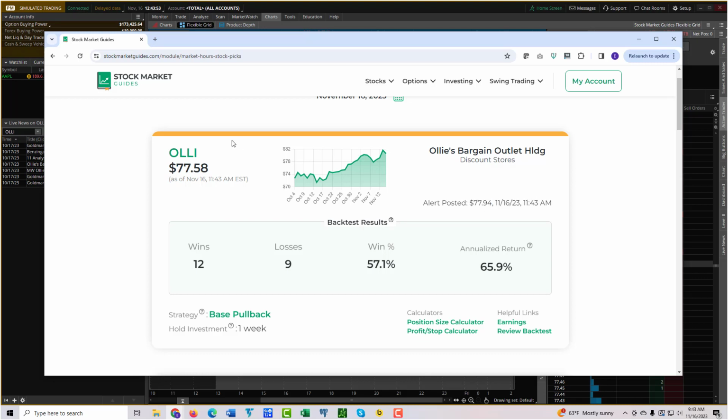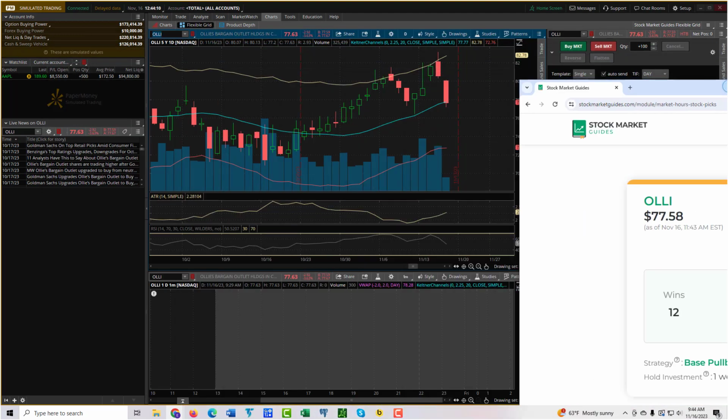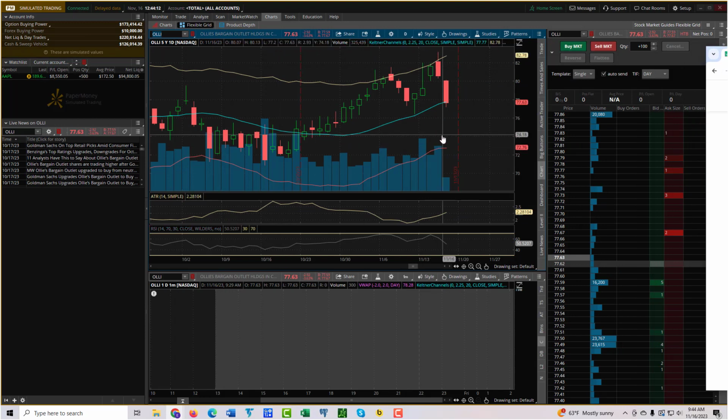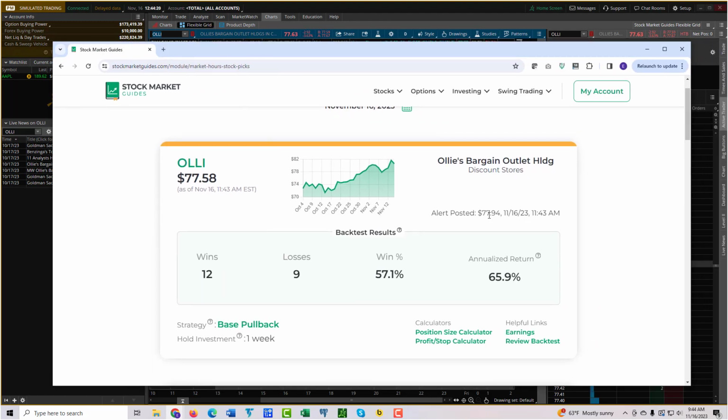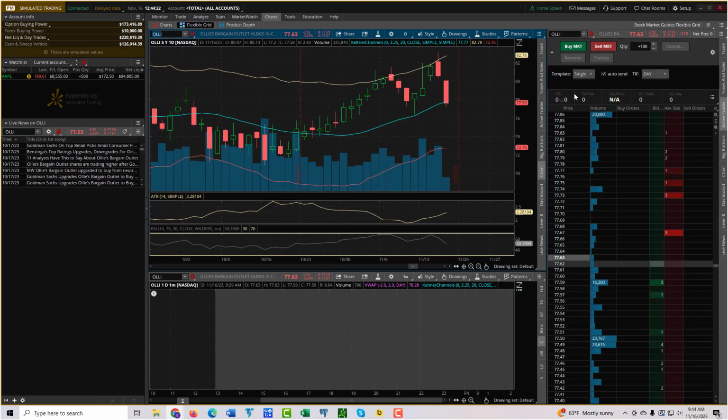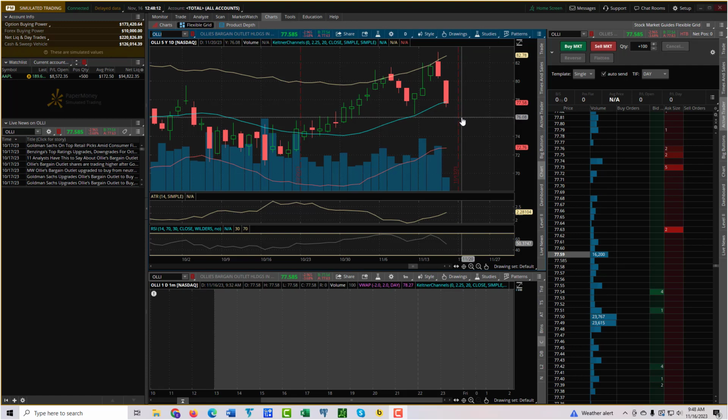And you can see here that this particular trade alert, although this right now is the price of OLLI, this is the price when we alerted it. And so this video is going to talk a little bit about how to respond to that. So I'm going to move over here, and this is the actual stock chart right now for Ollie. And yeah, you can see that the price is just a little bit below right now where it was when the alert took place at 77.94. So the price was a little bit higher, like up here. So what do you do if the price is different?